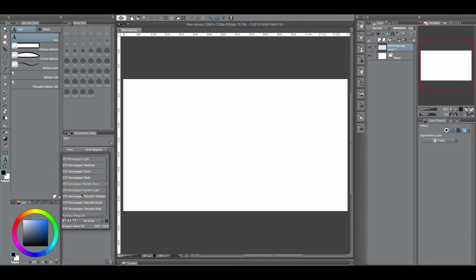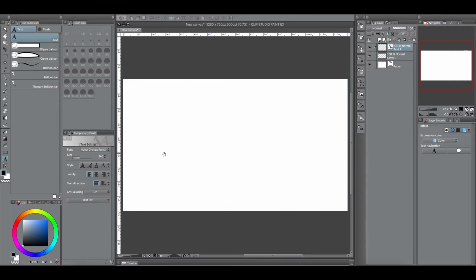So there's these little tabs down below the scrolling list of fonts, where I'm in the second tab right now, which shows you what the font looks like. The first tab will just give you the name of the font. Seeing as how this font has images, not letters, I'm gonna need it on the first tab so I can read it. But I usually keep it on the second tab because I like to see what the font looks like when I'm choosing a font. It's just that this particular one doesn't have letters, they're images.